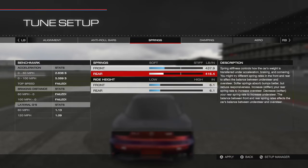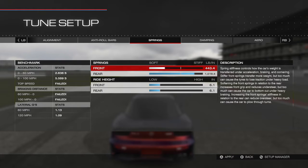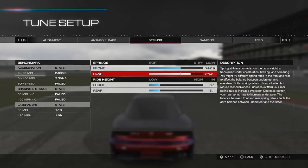But the downside to doing this is your car gets very grippy. But there are ways you can counter-react to grippiness, which I talked about in the last video. And if your car's not sliding, or if you're one of them that never hits the rumble pads, run it higher, then your car's more slippery. But the downside is when you hit a rumble pad, it will spin you because your car can't soak up the bumps, if that makes any sense. So your springs are one of them that you don't really play around with.